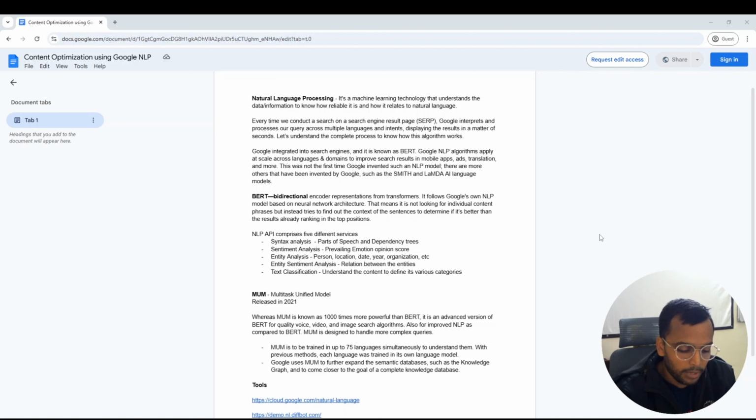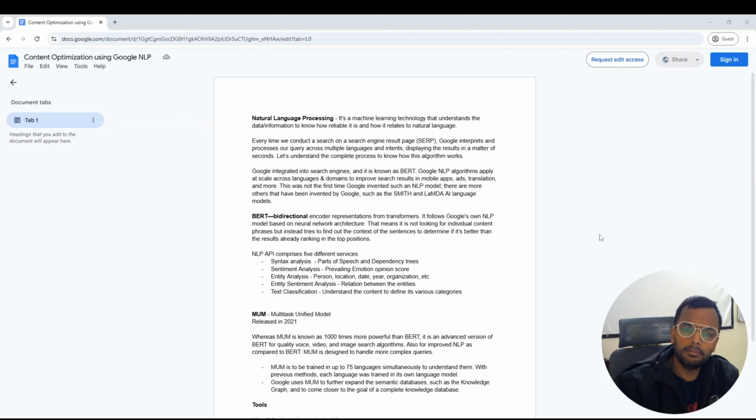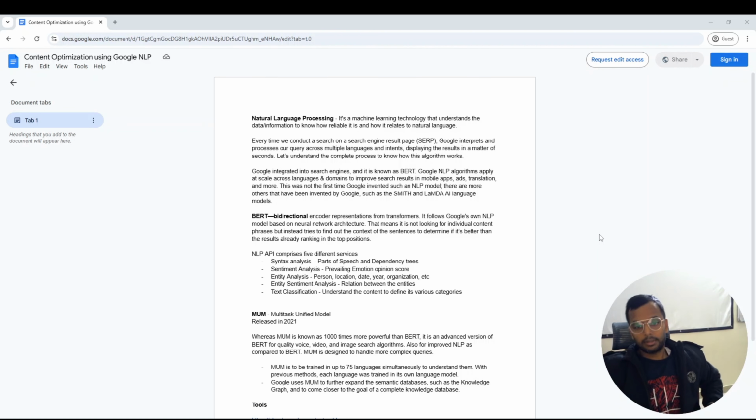So how is this going to help? If you are in the top position and there are others who would also like to get the top position, the Google BERT update checks whether the top position really has the information that the user is looking for. If other results can help users get better information, then definitely those pages also deserve a chance. So how is Google using this bidirectional update?